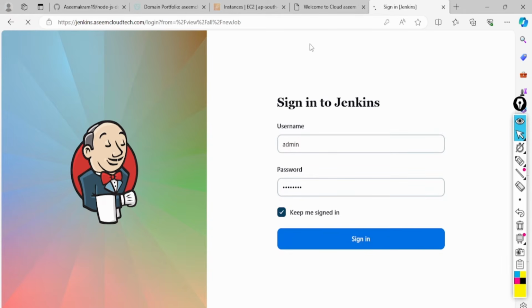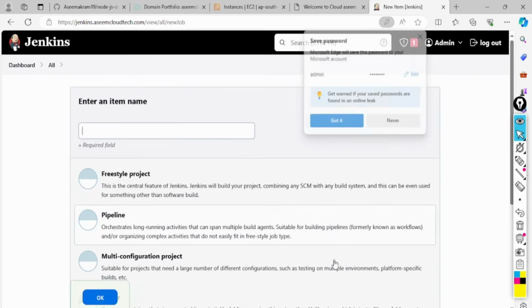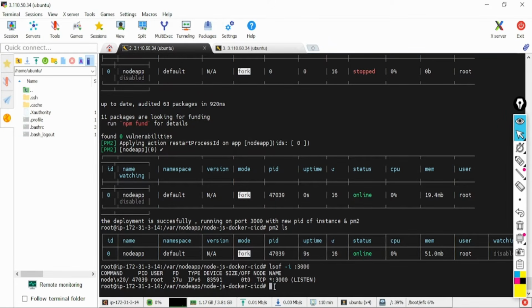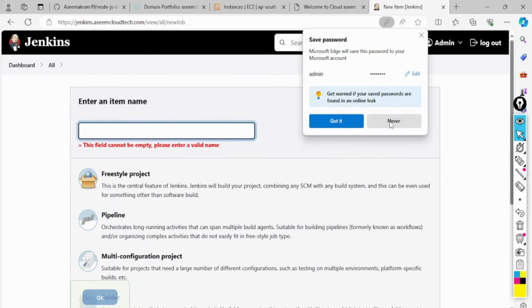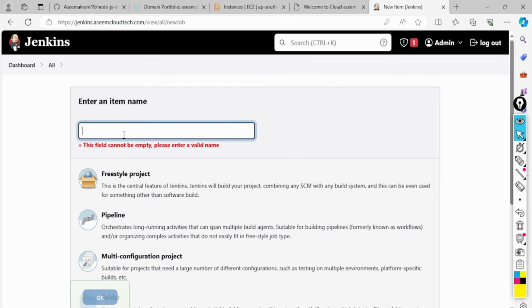Now manually we try to deploy with the new code. Whenever we pull the new code into this directory directly from GitHub, like git clone, and then you run your shell script, whatever the new code is will be deployed with the new PIDs, and it will be accessible. Now we want to remove the manual intervention. We're going back to CI/CD, to the application. So that is Jenkins, right?